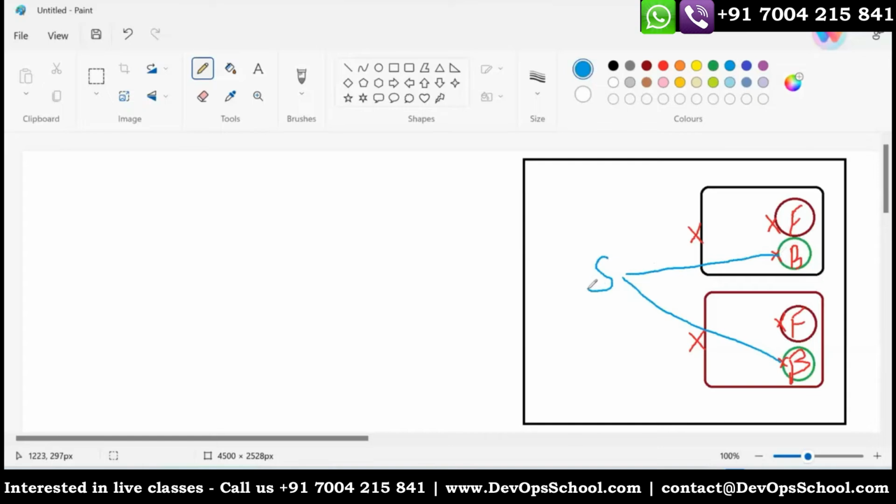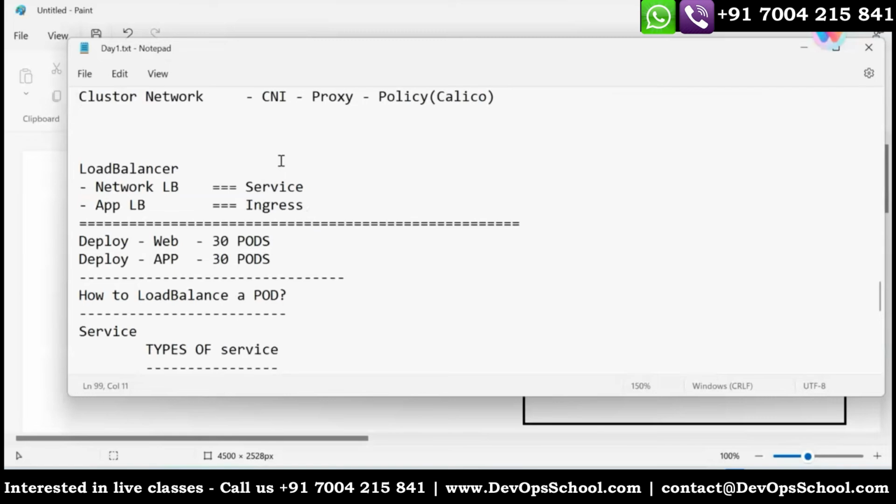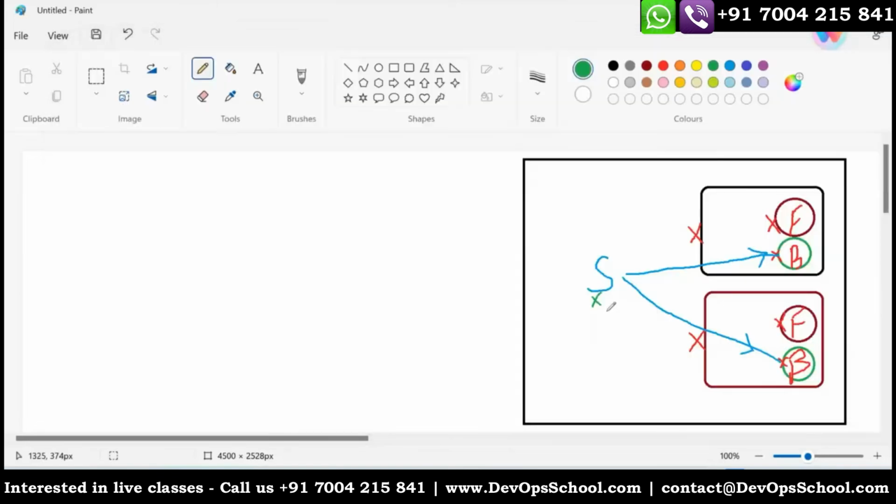Agree with me? Yeah. So here this is the service. Now the front end, this is also having an IP address. Okay. So now the service is also having an IP address, which is from the cluster range, the cluster network. So now what will happen? The front end will talk to this guy, and this front end will also talk to this guy. Agree? Yeah. So what has happened? One problem is solved: internal load balancing. That means one service to another service. Like that, you have load balancing solved. Correct now? Yeah.